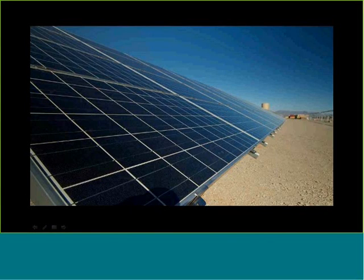Another question, can the array be sized in more than 4 rows? I'm not quite clear on that question, but of course the array can be sized from anywhere from 500 kilowatts up to 100 plus megawatts, whatever we can handle. The average, or the longest row size that we would use, would be 300 feet. They are continuous rows. They're not broken up into tables. So I hope that answered that question. If you would like to get a clarification, please send something over chat.